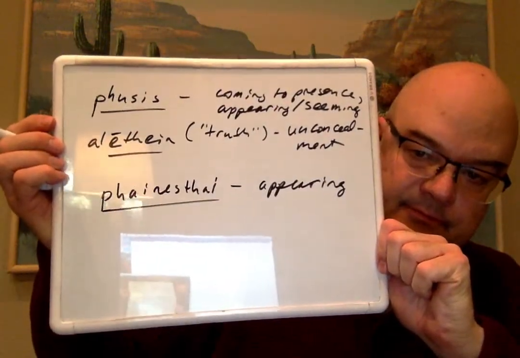There is an etymological connection in Greek between phusis and the word for appearing, phainesthai. So you have phainesthai and phusis, appearing. And Heidegger identifies these terms. The emerging that reposes in itself, or phusis, is the self-showing, the appearing, the lighting up, phainesthai.